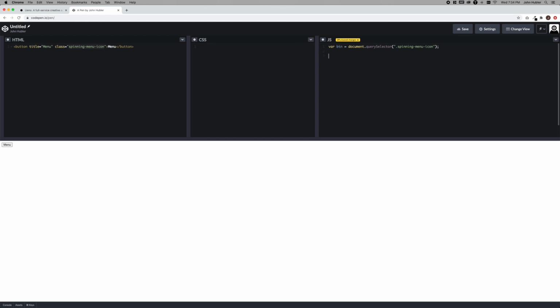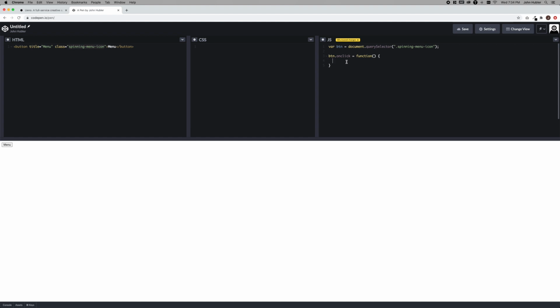The next thing we're going to do is detect the onclick event. So basically whenever we click on this, we get to define what happens. So we'll start by saying btn, which is the variable we just made, dot onclick equals function. Whenever somebody clicks on the button, what we put inside these curly braces is what's going to happen.